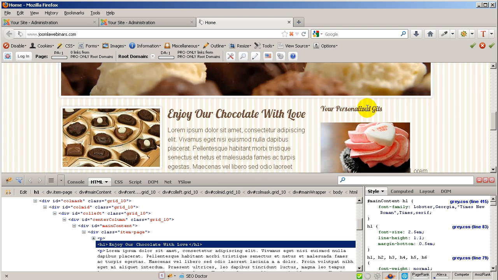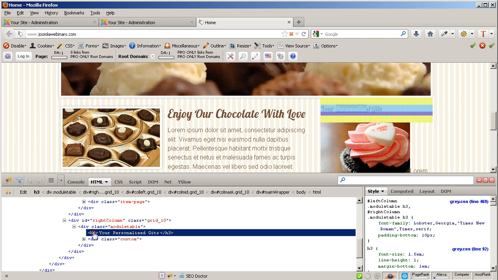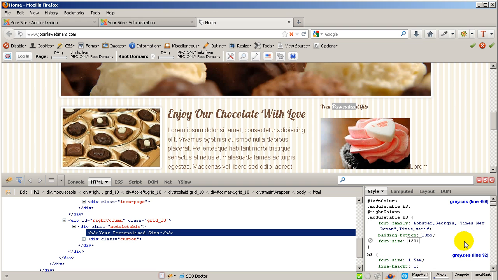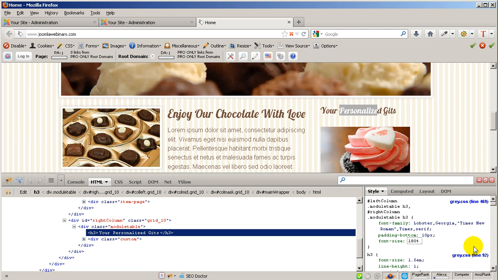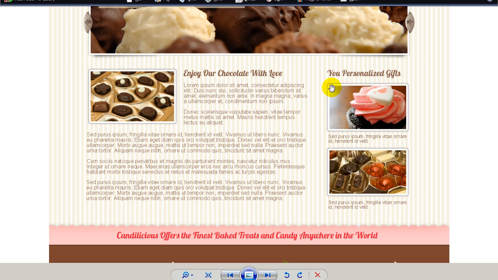Let me see what size will be good in here. We are going to font size 120%, 180, 190, probably 200. And yes, I believe, let me check the image in here.